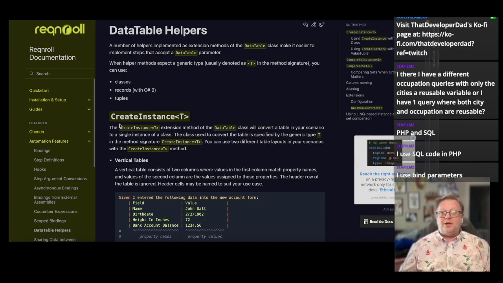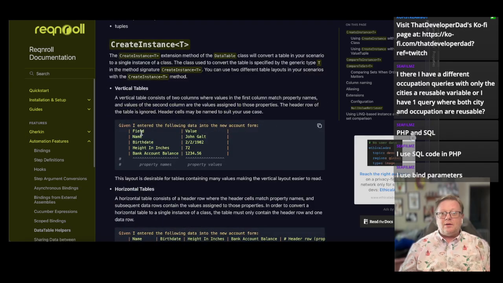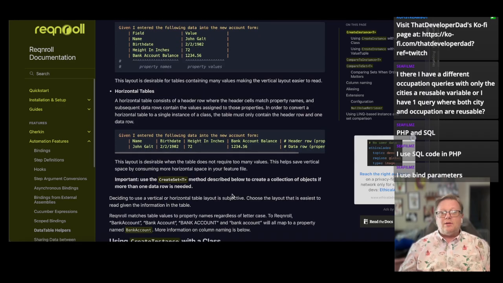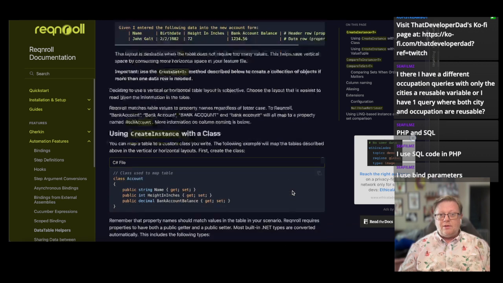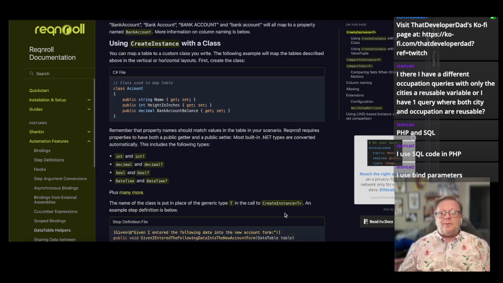Number of helpers implemented, create instance T. Horizontal tables. Use the create set T method described below to create a collection of objects. More than one data row is needed. Remember the property name should match values in the table in your scenario.